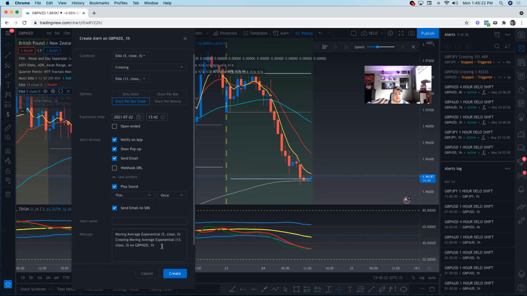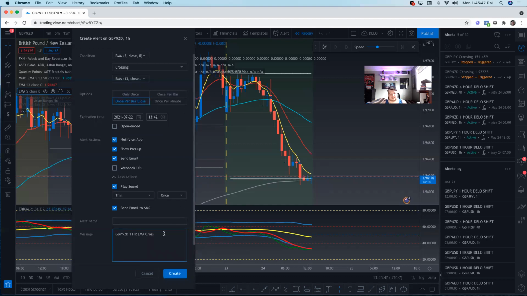And then for the message, what I usually do is just GBP NZD 1 hour EMA cross.